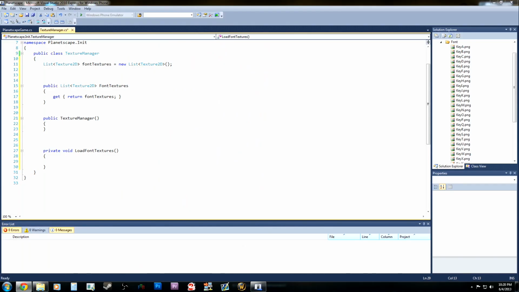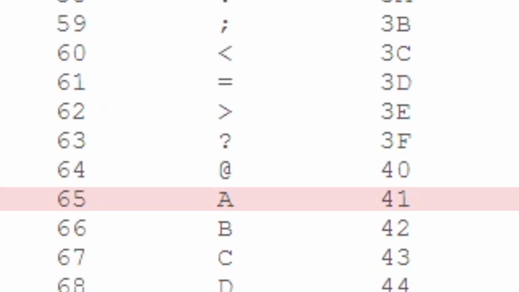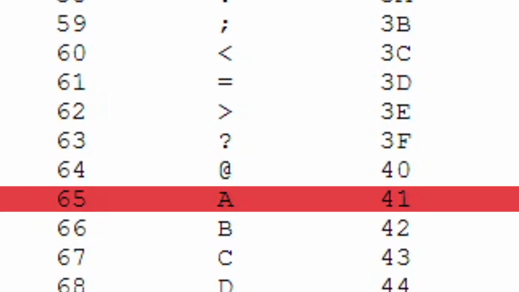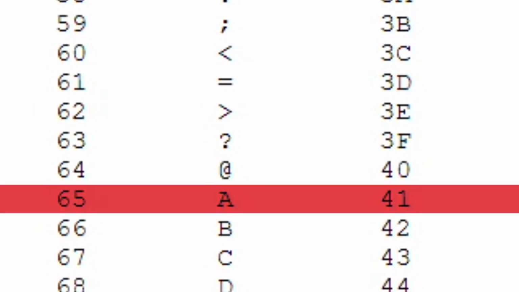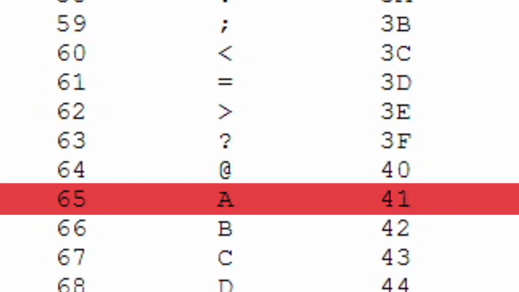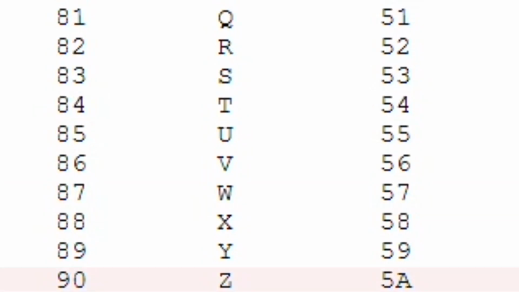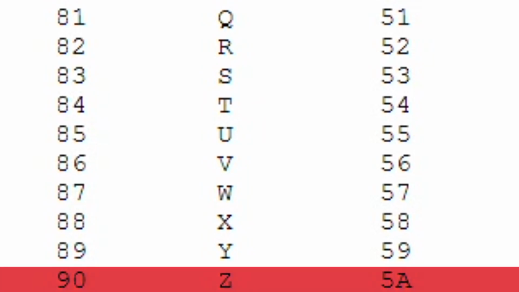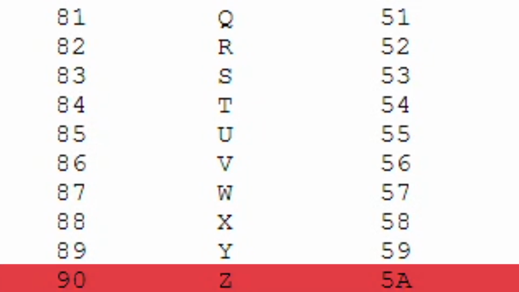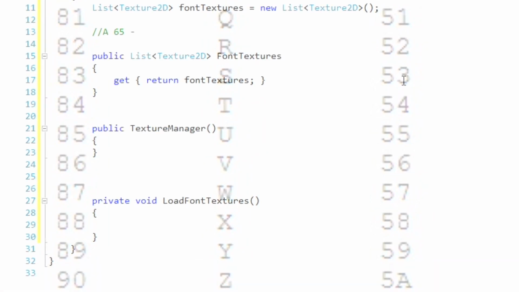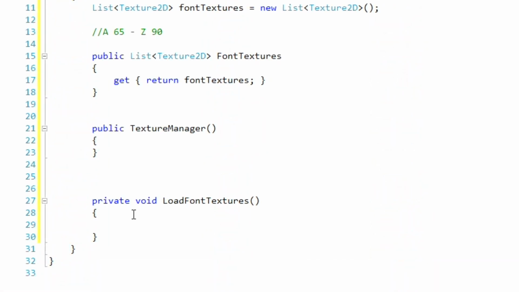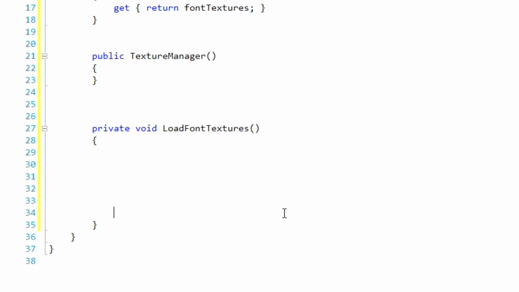Every keystroke has a number attached to it, like your A has a certain character attached to that table. So what I'm trying to find here is the letter A, 65. So I'm going to write this down. 65 A to Z, and Z is 90. Now you might not understand this, like what is all this about? You might not quite get it yet, but you'll start getting it pretty soon.